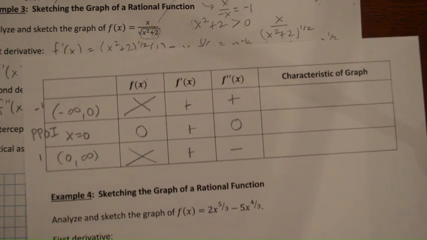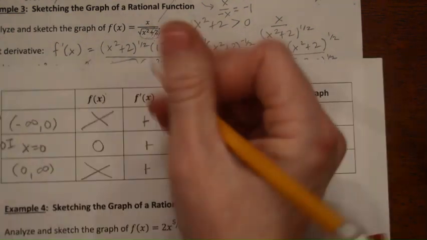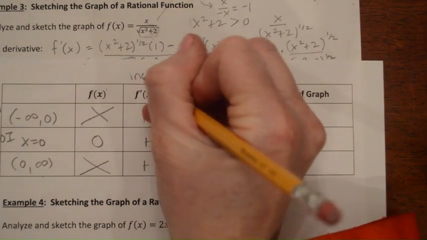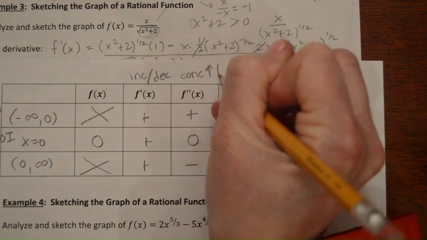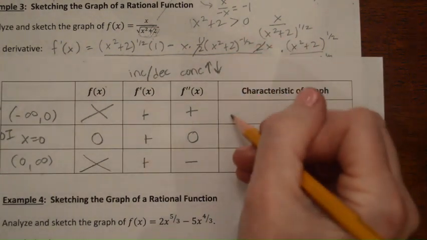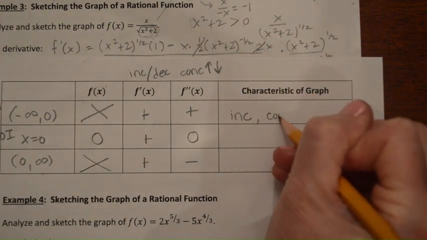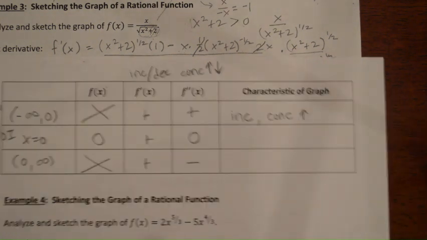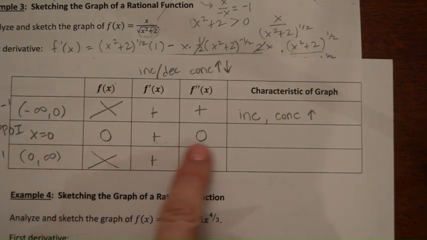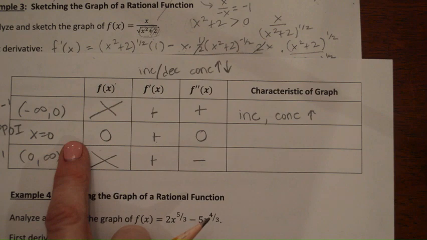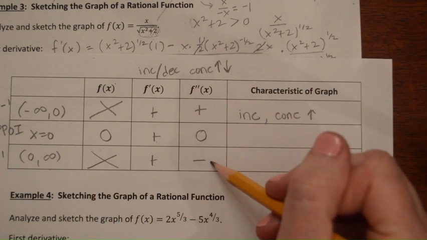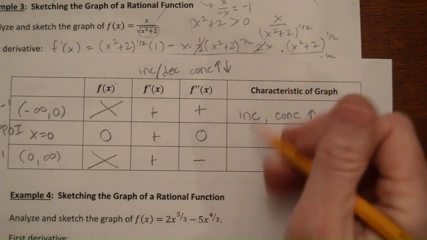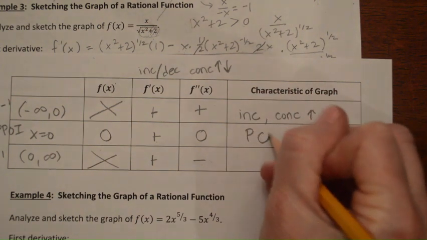Okay, let's say what's going on here. So again, this is going to tell whether something's increasing or decreasing. This is going to tell if it's concave up or down. So here we've got increasing, concave up. This ends up on here because it's a possible point of inflection. And again, for points of inflection, we look to see, does the concavity change from up to down? And yep, it does. So this is a point of inflection.